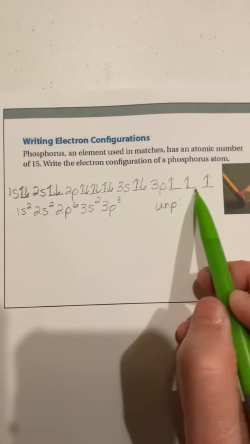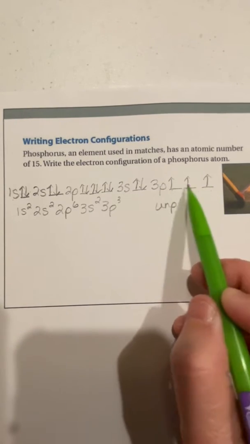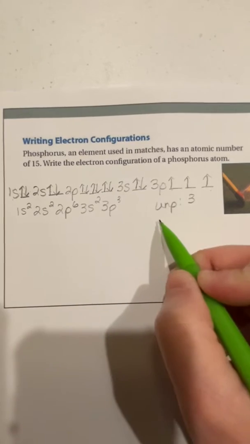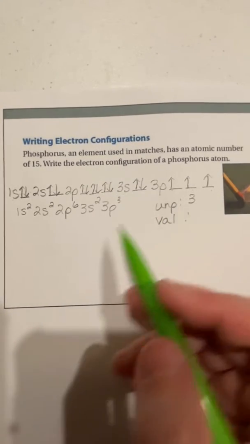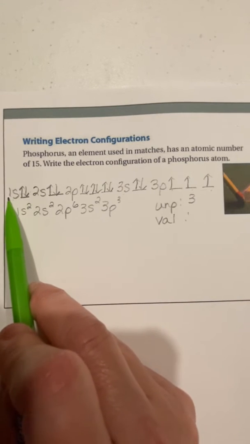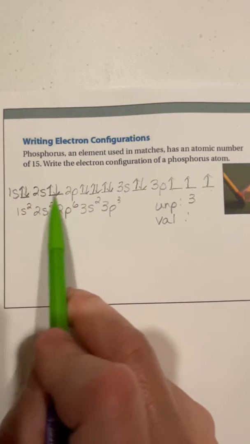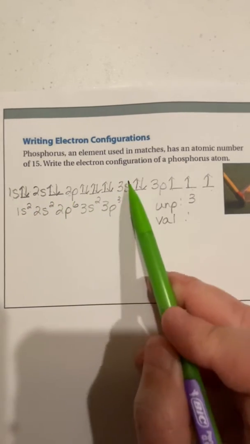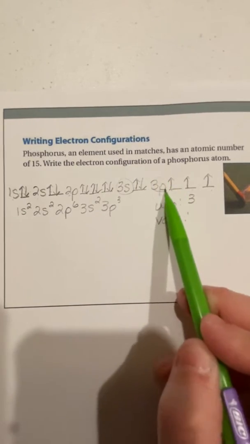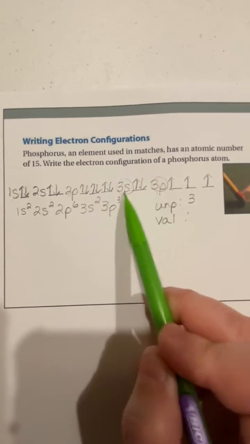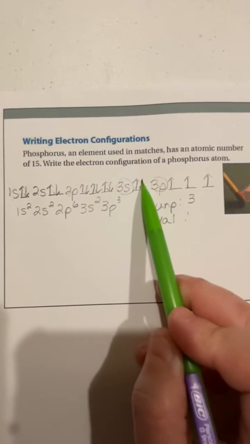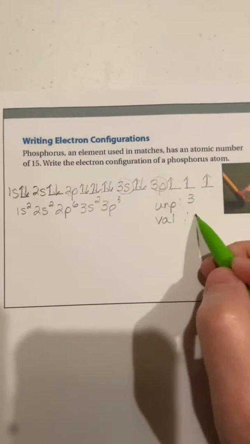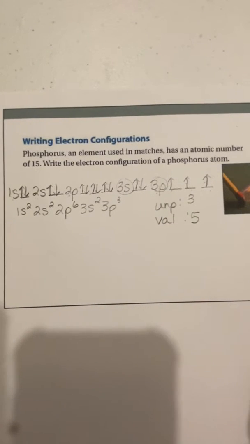So now I'm looking at these guys right here. Those 3 electrons, those 3 arrows are my 3 unpaired electrons. And then my valence, well, remember, it's the highest level, and I'm thinking rings. So I have electrons in level 1. I also have electrons in level 2, but I've got these guys in 3s and 3p. Those are both in the outermost level, which is 3. I've got to add those together. So I've got to take these 2 electrons and add them together with those 3. So it has 5 valence electrons.